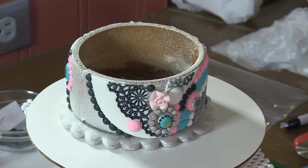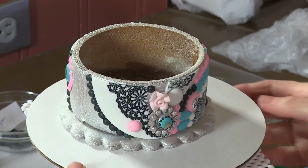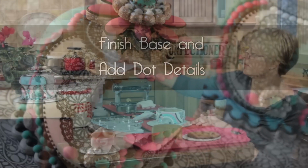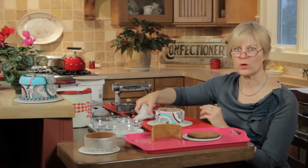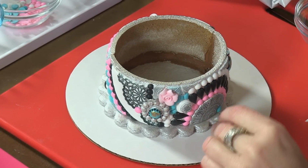So that's the general method of applying different appliques. Basically a thick, heavy royal icing for larger three-dimensional appliques and royal icing transfers, and a thin corn syrup for sheets of fondant. So what's next? You could leave it like this, but I'm kind of a more is more person, so I'm going to put some little royal icing appliques down here as accent on these little feet.